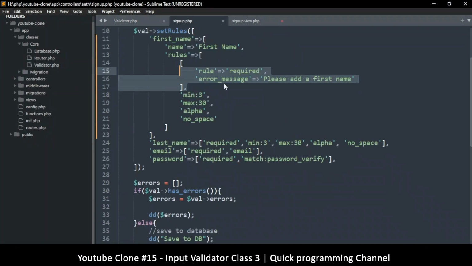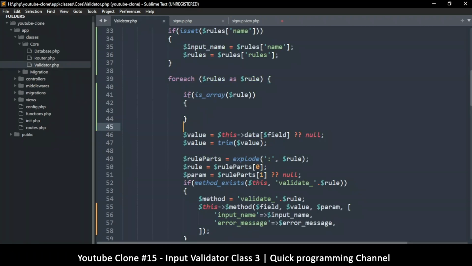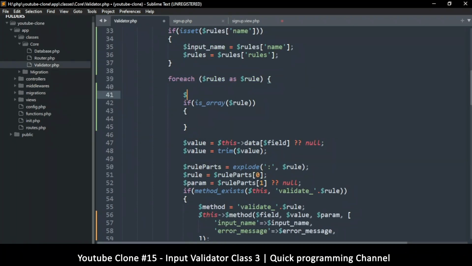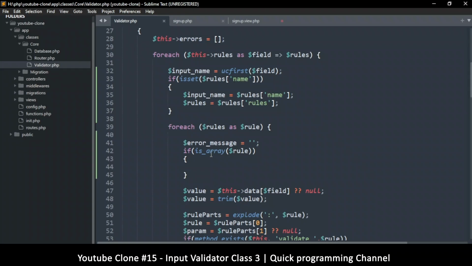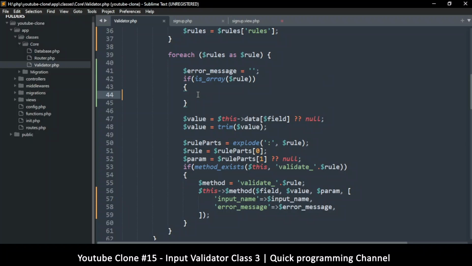And this is the part where we can either have an error message or no error message at all. So here I'm going to set error message to an empty string like that, and that way we send it there as a default value.